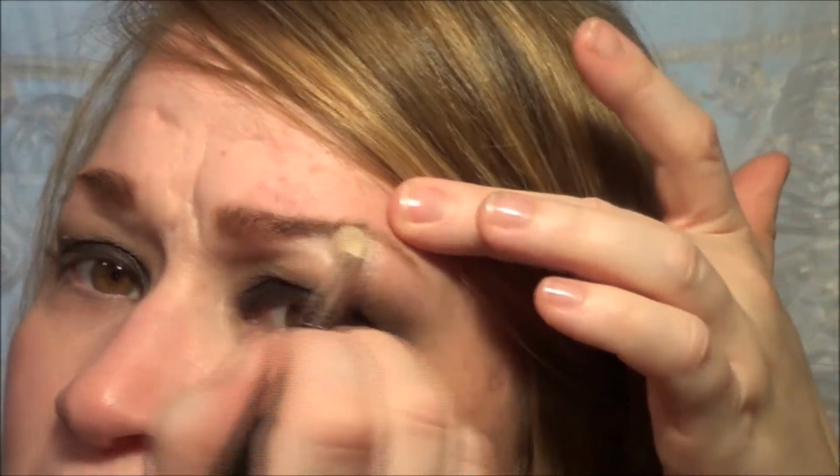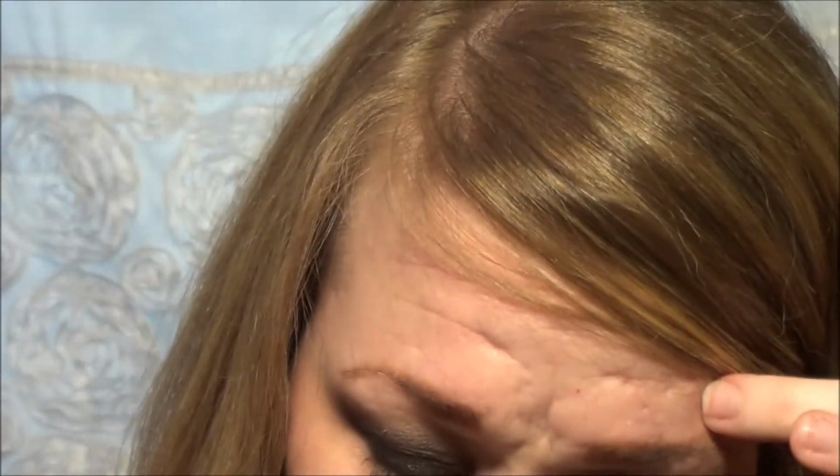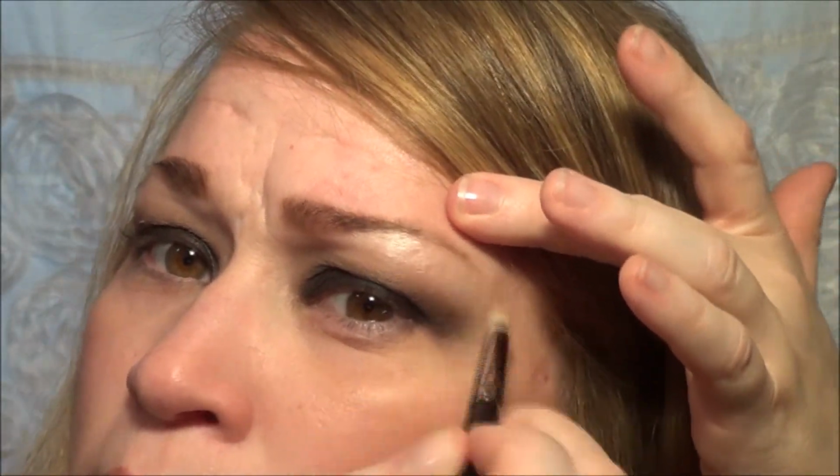And I'm going to go in with a Sigma E30. It's the same thing as the MAC one, just a little pencil brush. I'm going to pop this on my brow bone here as a highlight. I think with a dark look, you want to use a good shade as a highlight to break up the darkness and to also define your brow. You can also take the same brush and the same color and go right in here in your inner tear duct, and it's going to add a little pop of light in here too.